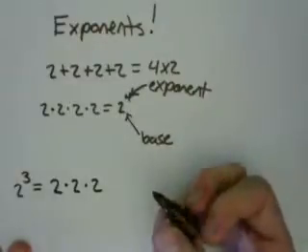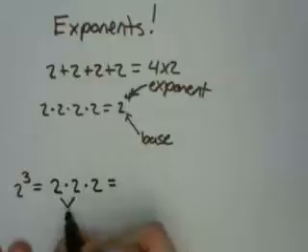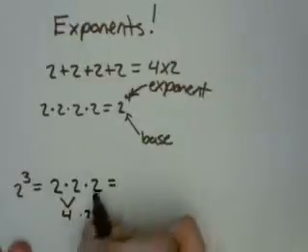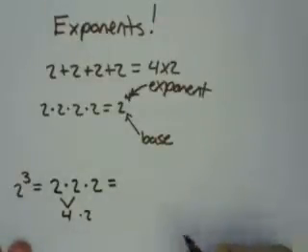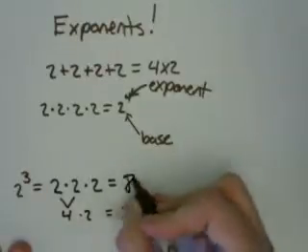Now here, 2 to the 3rd power, well, I have 2, so I know I'm multiplying a 2. How many times do I multiply 2 itself? 3 times. So 2 times 2 times 2. And we can go ahead and solve this out. So 2 times 2, well, this is 4. I have another times 2 that I bring down. 4 times 2 is 8. So altogether, this equals 8.